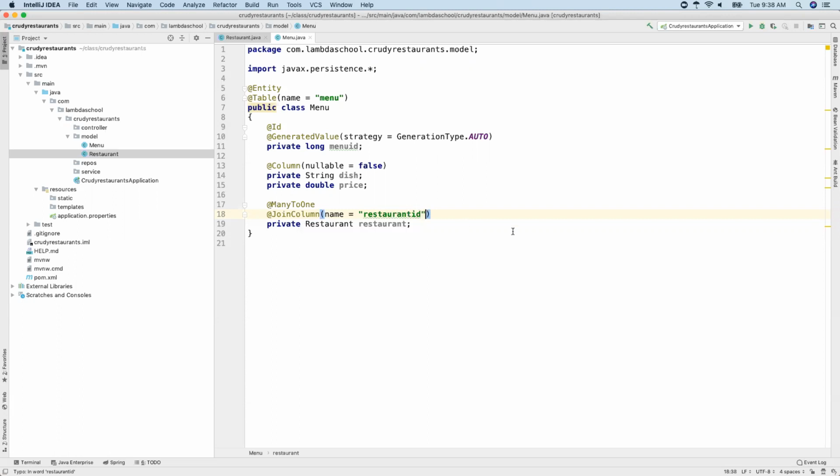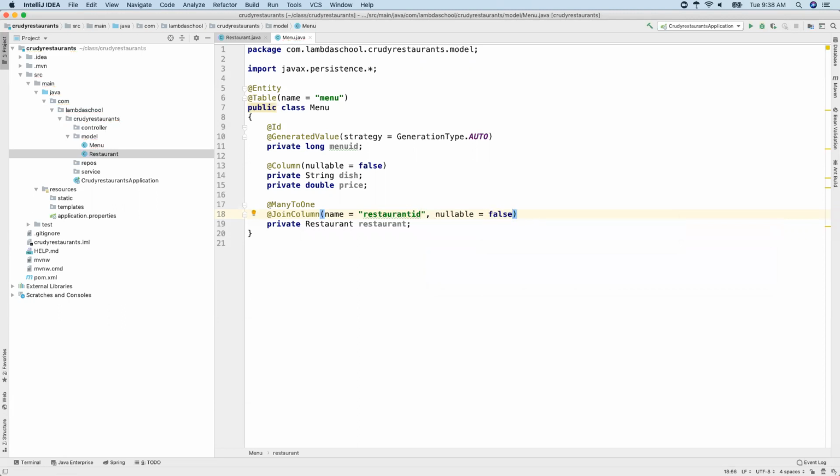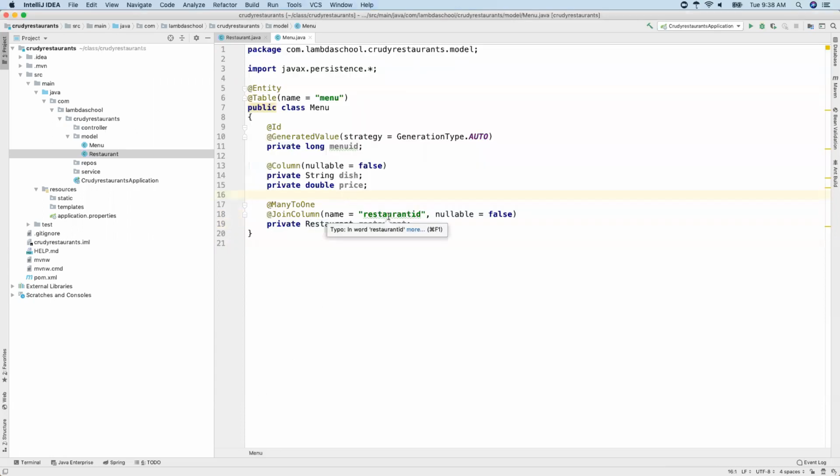Now, every menu item has to go to a restaurant. So I'm going to make this where it has to exist. So now we've connected this menu item to a restaurant. And yes, a join column is declaring a foreign key. That's exactly what it does, right? Good call.